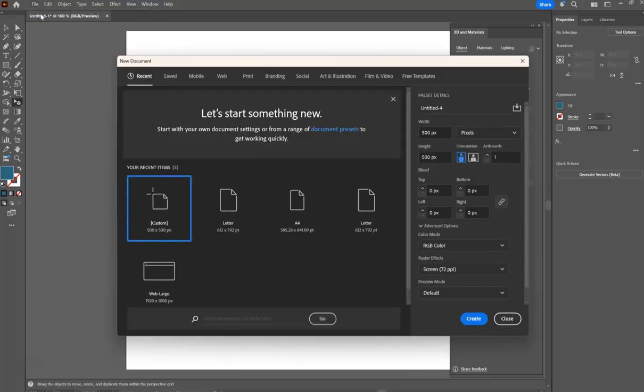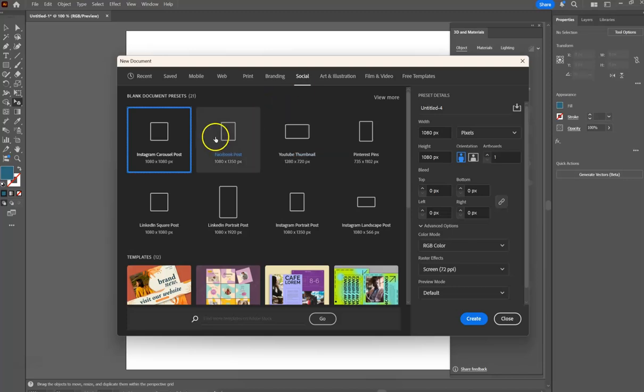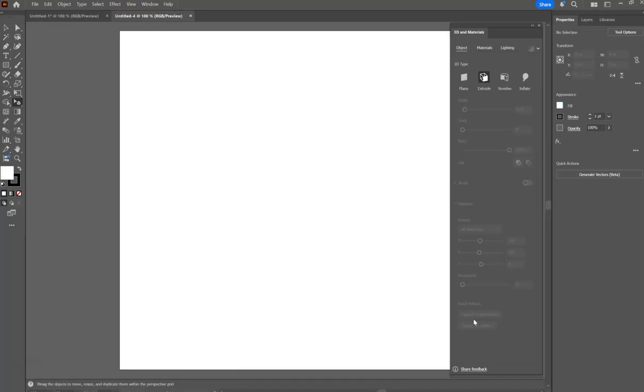So today we're going to be working in text and perspective specifically. So coming in here to new document, I'm going to hit on social, but you can click on any of these to be honest with you. Just go in here and make it 500 pixels. So we're going to make it width 500 and height 500. So we have a 500 by 500. It'll give us an artboard of 500 pixels by 500 pixels.